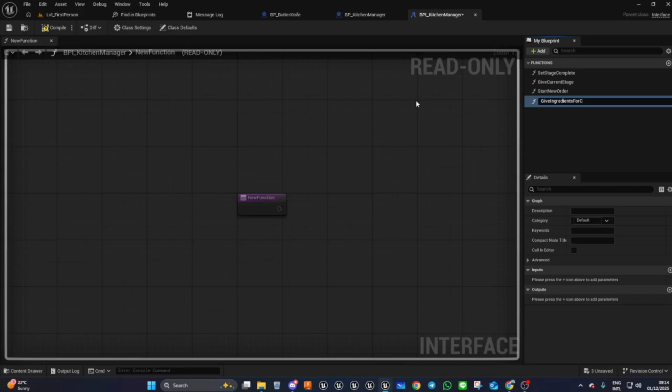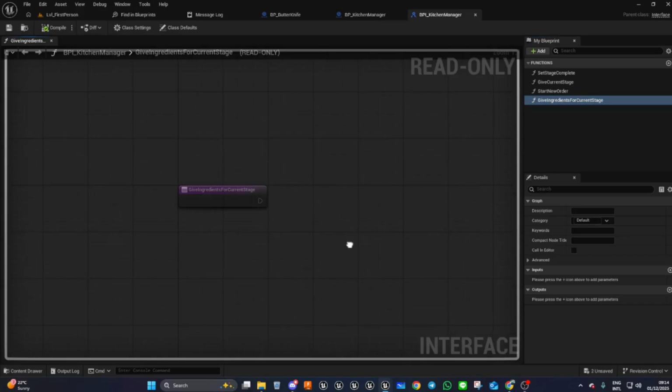And what we're going to use this for is we're going to use it to know what we need to be having on our knife at this stage, so that we know that we've got the correct thing on our knife, so we're not trying to spread the jam before the butter, so on and so forth, or we're not trying to spread nothing.